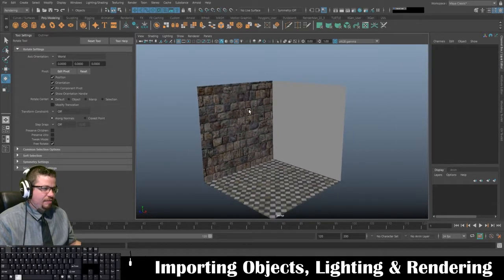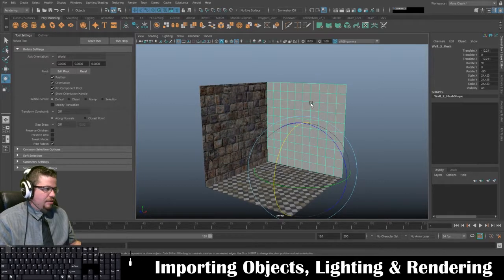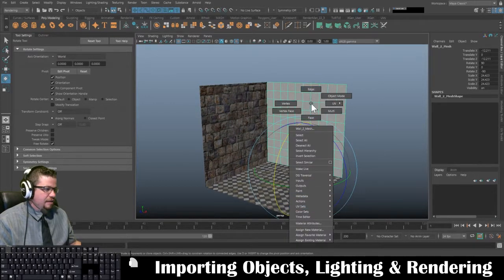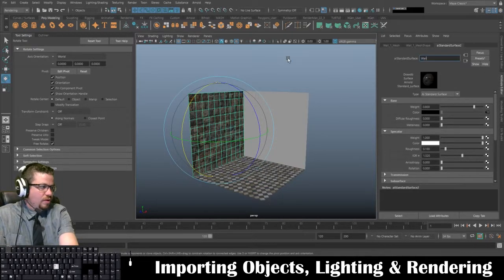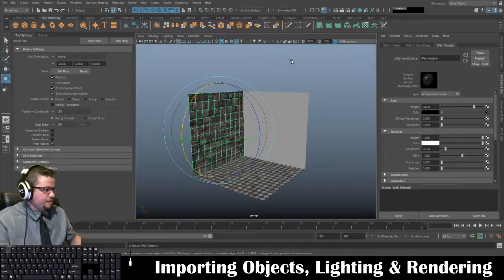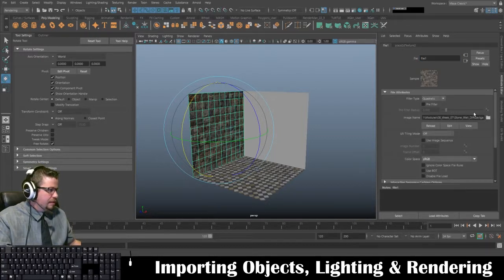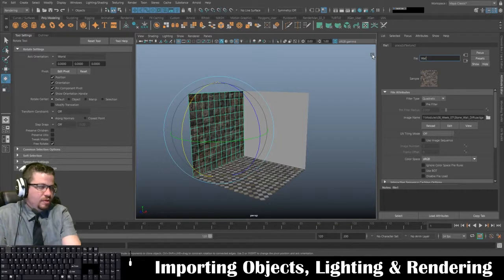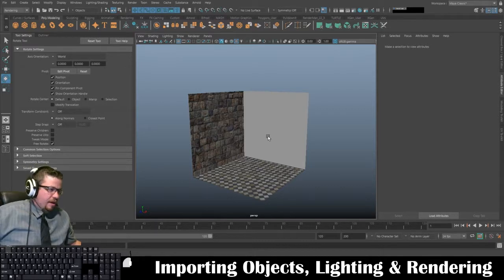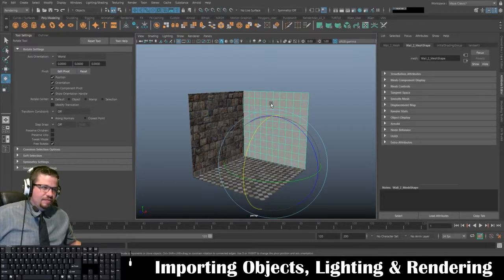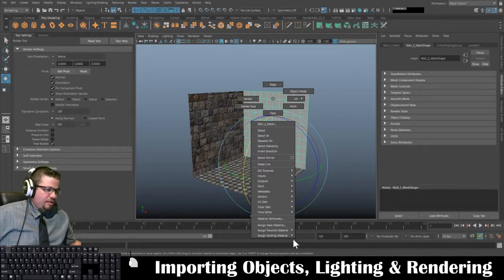So modify center pivot. Now, another way I can do this, I can assign, I'm going to label this, I apologize, I forgot to label this. I'm going to call this wall material. And I'm going to go over here into color, and I'm just going to name this wall texture file. You don't have to do that. It's just for when I come back to this if I need to. So now I need to assign that same texture file to here. So I'm going to hold right click. I'm going to go to assign existing material, and I'm going to do wall material.